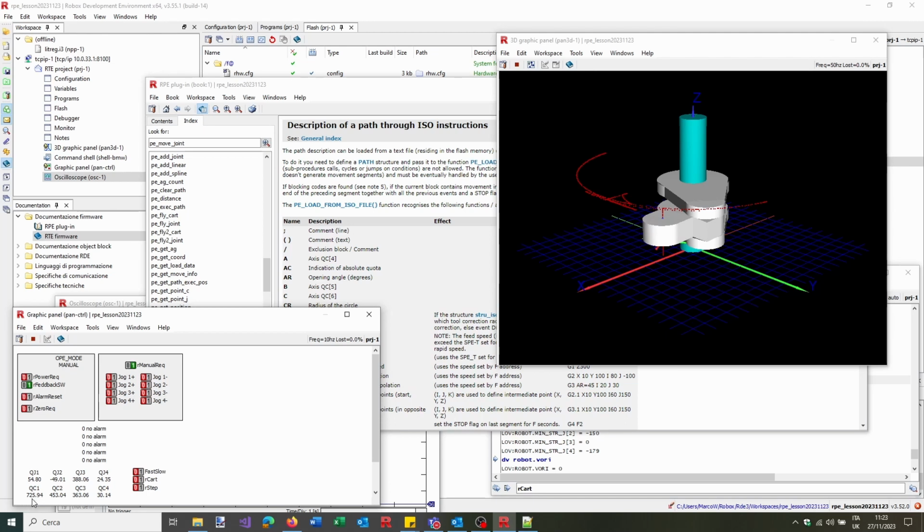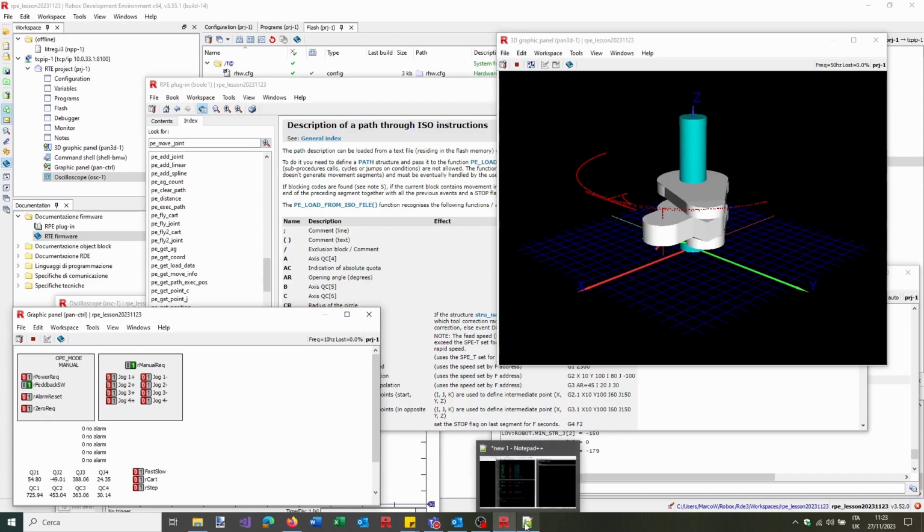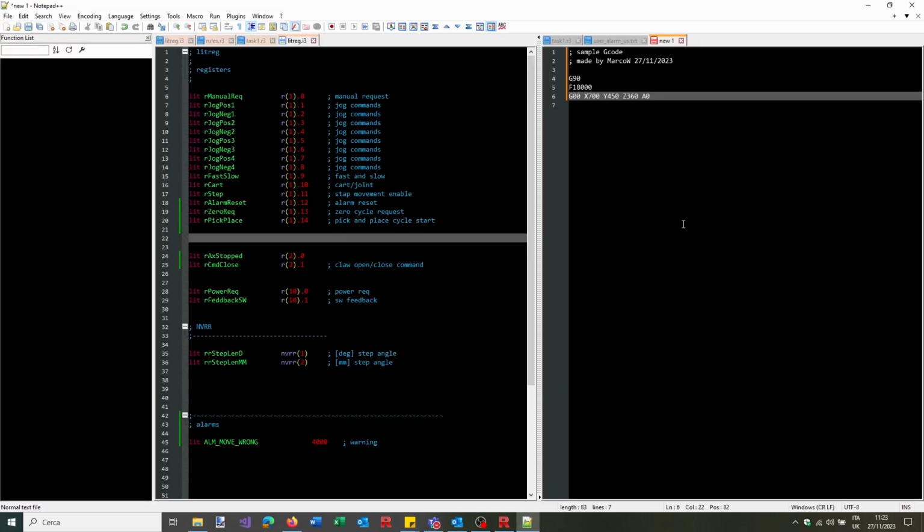Okay, let's say X700, Y450, Z360, and we also have A, and we say A0. All right. In this case, we will also rotate the J4, of course.